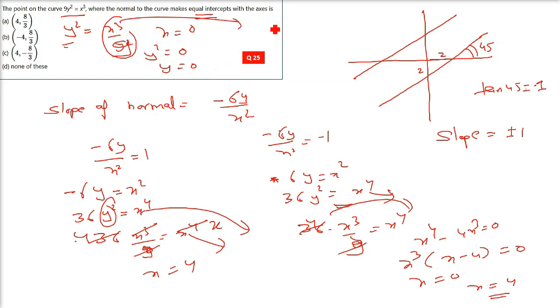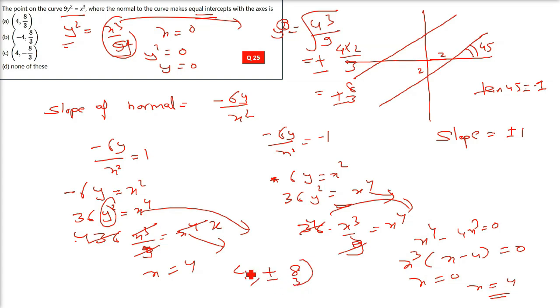But there is no such option in the multiple choices A, B, C, D which are being given. The other one will be when you put x equals 4 in the original equation. So y square will be 4 cube by 9. When you take under root of that, it will be plus minus, because whenever you open the under root, it has to be plus minus. So 4 cube, 4 will come out. 4 under root is 2, 9 under root is 3. So plus minus 8 by 3. So x is 4, what is y? 8 by 3, and it is also minus 8 by 3.